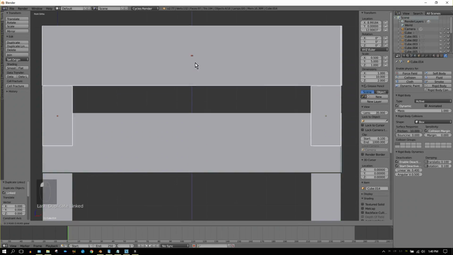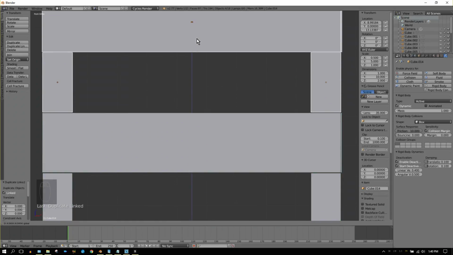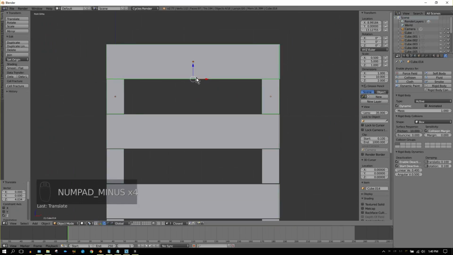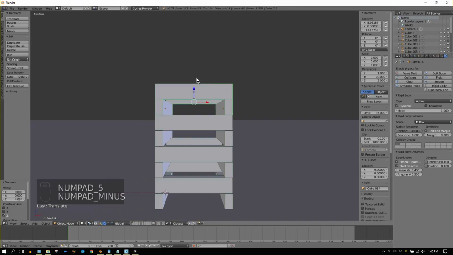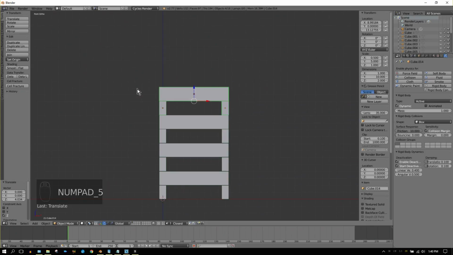Now let's zoom out and just see what we got so far. Press 5 to go into perspective mode. You see, we got a little tower here, very small, but let's make it a little bit taller. Press 5, go back into perspective mode, and now I'm going to do a box select. Press B on the keyboard, and then left click, and then drag and select all of your cubes, but be sure not to select the floor also. Just go about halfway down through the bottom set.